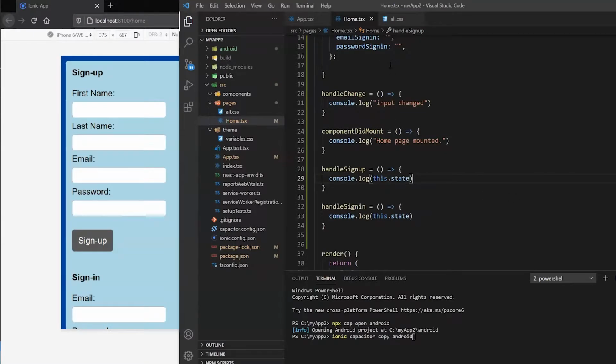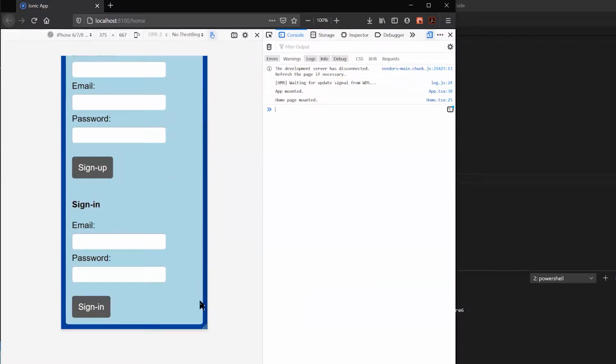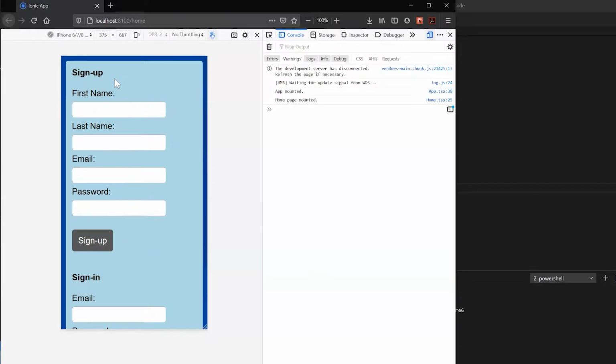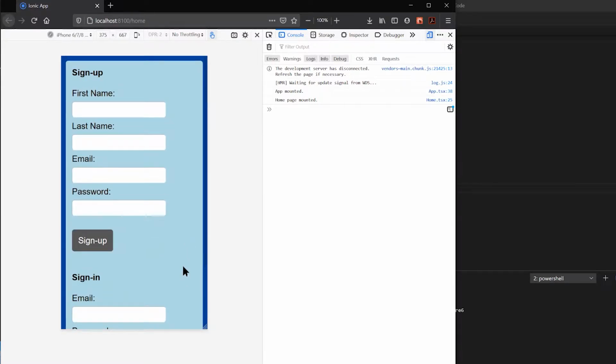Okay, in the last video, we started to make some functions that we're going to use to sign in or sign up from our homepage here. But before we can really fill in those functions, we need to set up the backend. Our app is going to need a backend for three reasons. It's going to need to authenticate for us, meaning save our login information, authenticate our users.